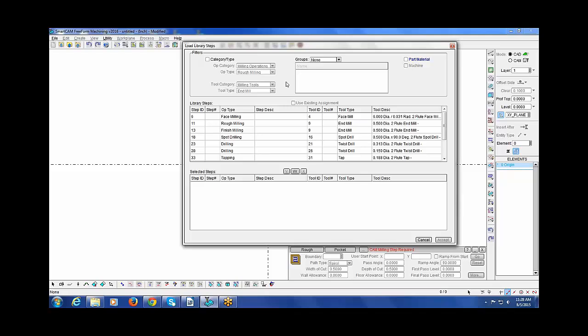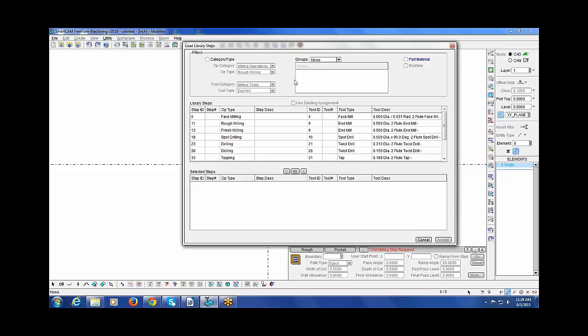So in the case of a user who had been using the job library and had his tools and steps numbered in a meaningful way, when he imports them into the KBM library, he could define a group that represents that job library file that he previously used.